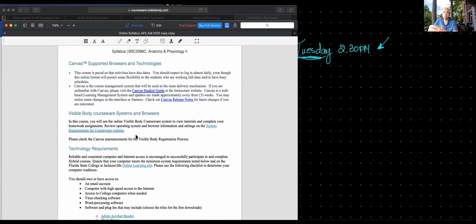Very important technology requirements. You need to have a computer which is either a Mac or a PC that runs Windows or Mac OS. A Chromebook will not be enough to allow you to complete everything that is required in this course.